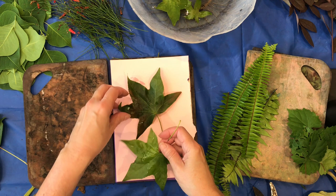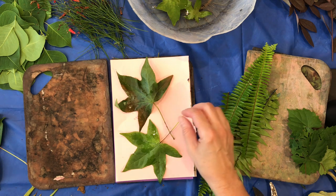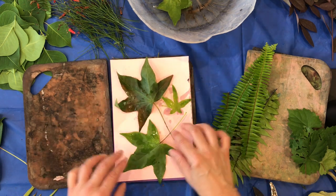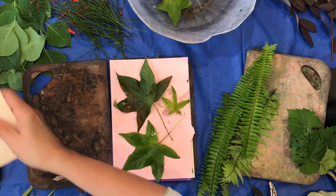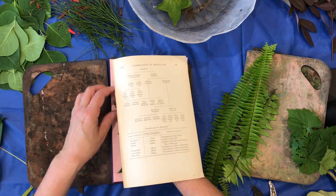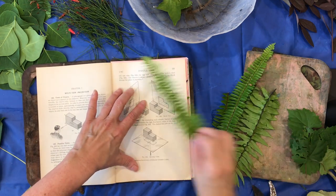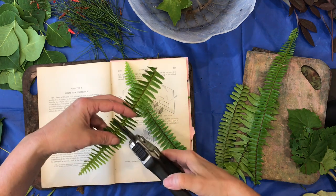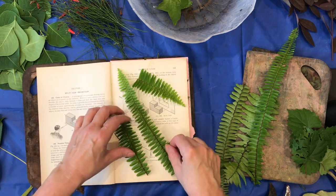I don't have a big variety of leaves today, but I'm pretty happy with the results I get. Next I'm going to try some book pages — I just randomly grabbed these. I have no idea how they're going to turn out; they're really pretty. I almost hate to use them for this, but we'll see. I don't think I've ever used these before for eco printing. I'll put some ferns on these — ferns make pretty good imprints.